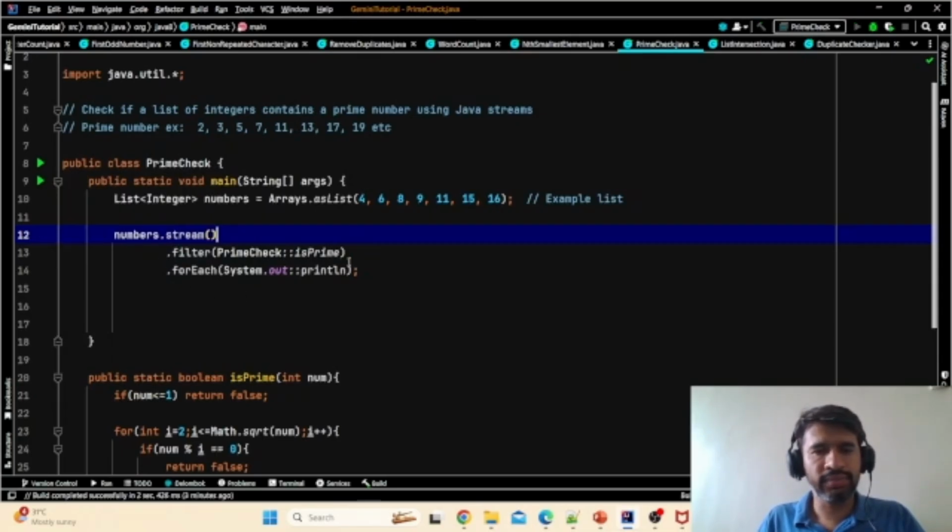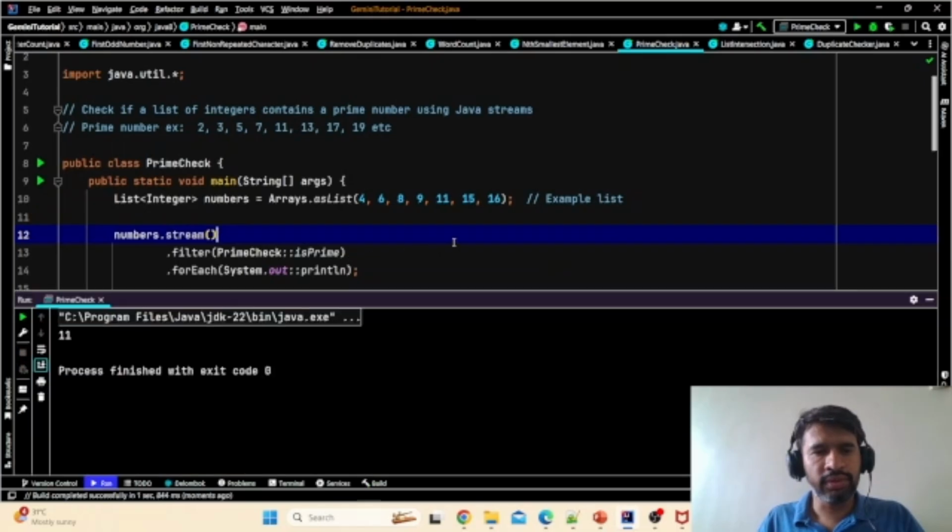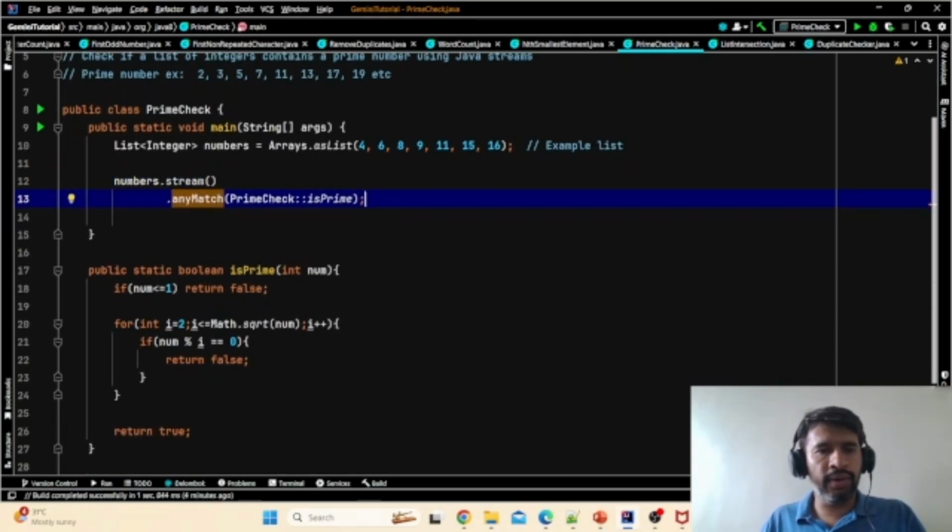Let's run it. So you can see it is printing 11. 11 is the prime number. So I hope you understood. Instead of this prime check using loops, can we do it another way using Java Stream functionality itself? So let's try to understand that. What I'm trying to say is, instead of this loop, can we use some Java 8 functionality to achieve the same behavior? It's pretty simple.